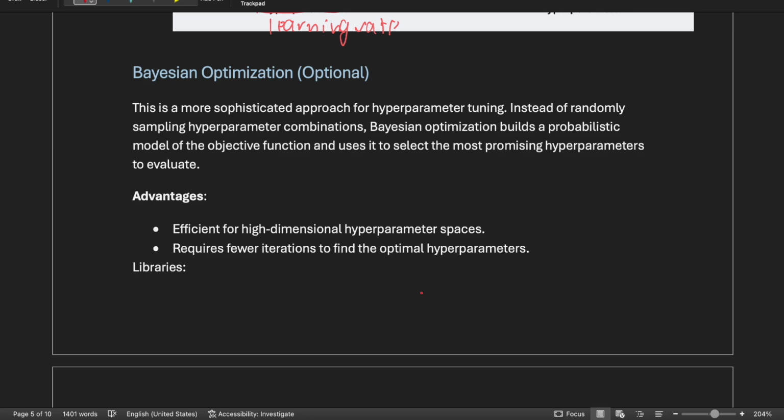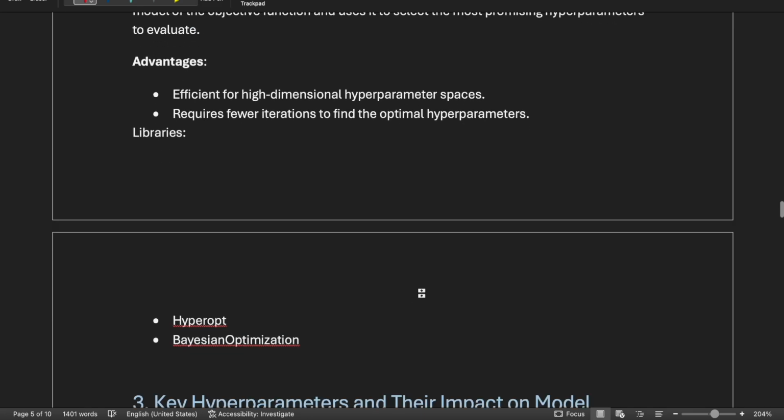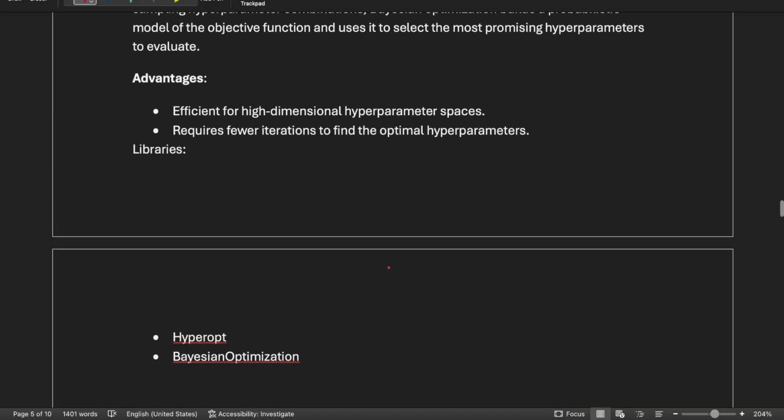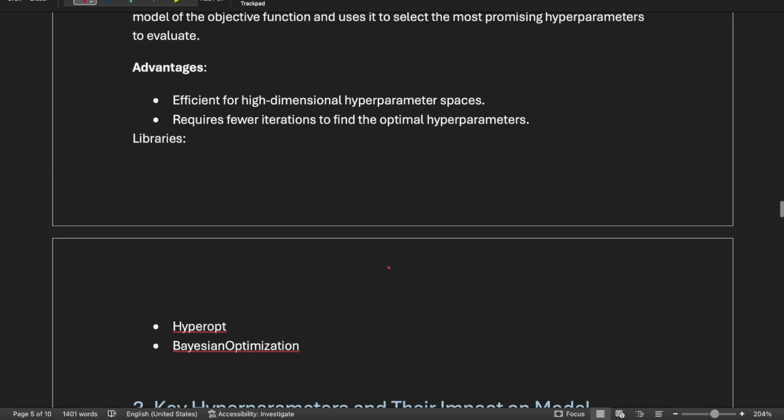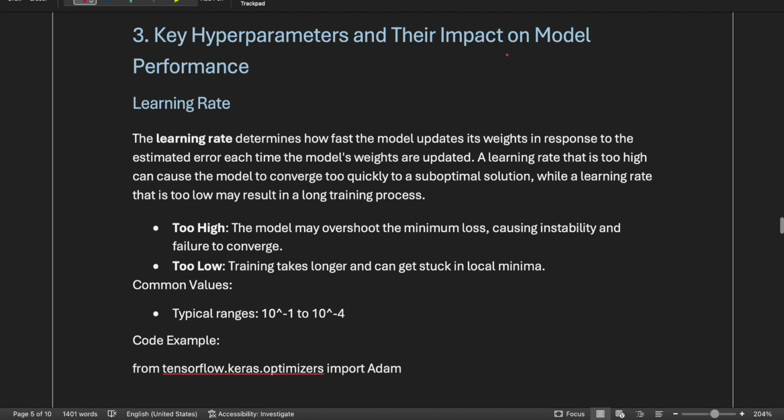So basically, it tries to create a relation between these hyperparameters, which results in the best model where losses are minimum. It creates a function or relation between them, and then it tries to get the optimal value for it. So this is the Bayesian optimization working behind the scenes. Basically, it is trying to create a function which gives the best optimal results. So this is the Bayesian optimization, and now the key hyperparameters and their impact on models.